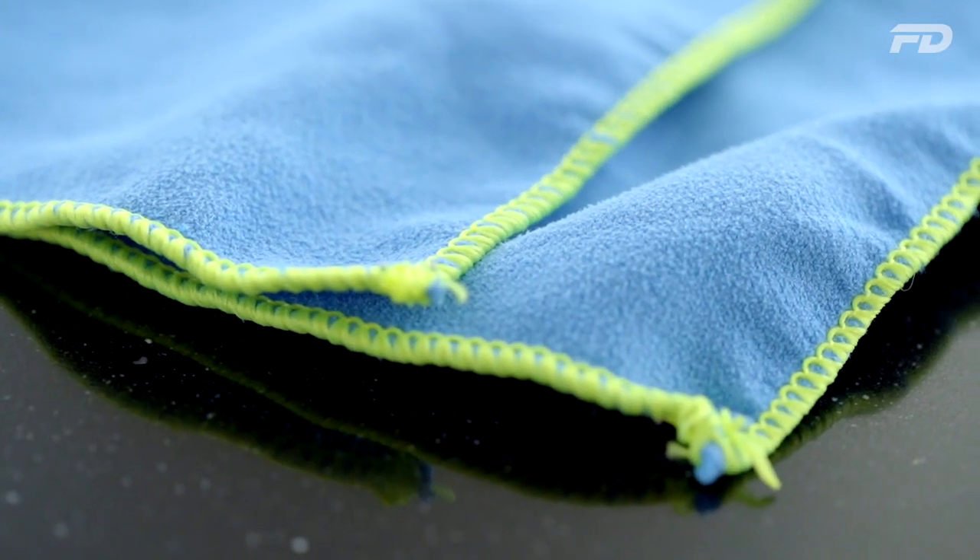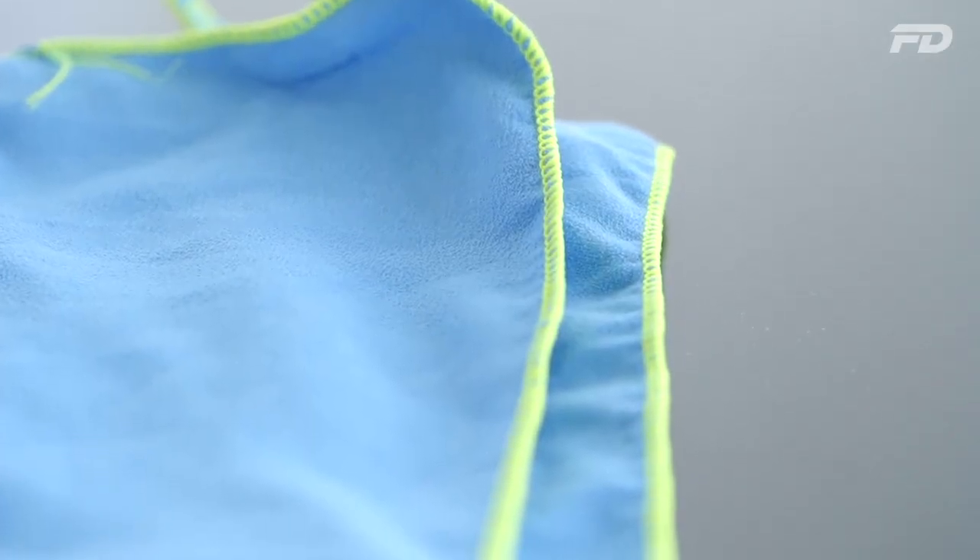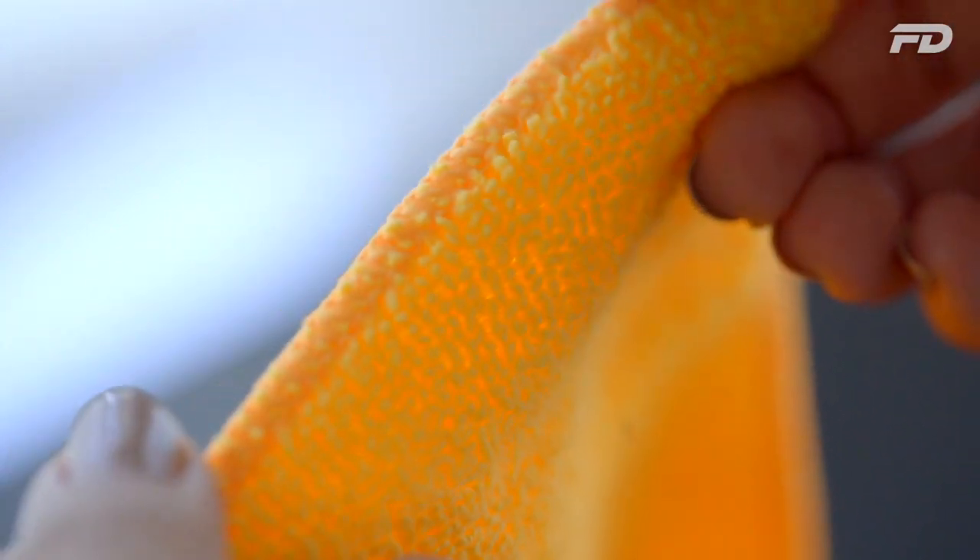The eighth and final type of seam is the serge seam — a very functional seam intended to close, trim, weld, and secure the raw edges of your fabrics. Typically you'll use an overlock stitch to secure those raw edges, and that overlock stitch can be used in a three, four, five, or six needle variety. If you want more stretch, you'd use fewer threads, such as a three-needle; if you want more security, a six-needle creates a much more rigid look. The serge seam is great with woven fabrics or any fabric with stretch that needs to retain that stretch while preventing fraying.